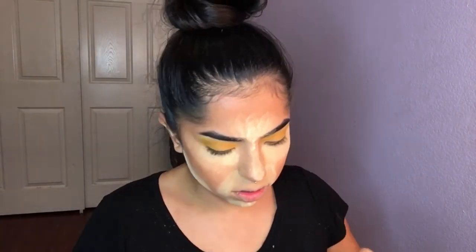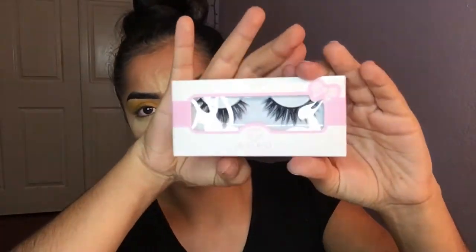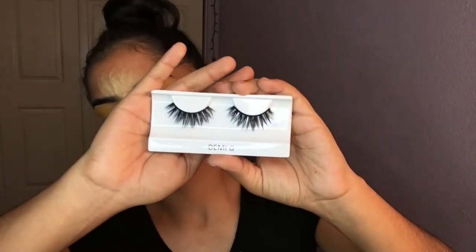I'm just grabbing my lashes. I got these from Cyber Monday, and I'm just trying to make sure which ones would look amazing with this look. I have Demi G by Coco, and these ones are super good. These are kind of almost like Baby G from Coco, but not really. And yeah, these were 30% off, I believe, so they're like $4.